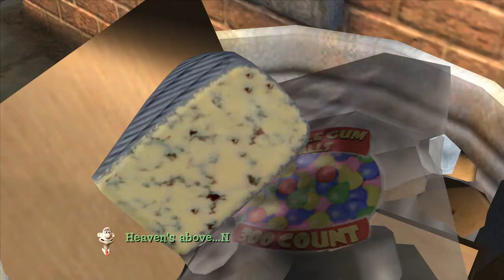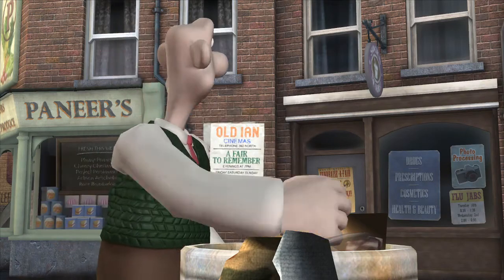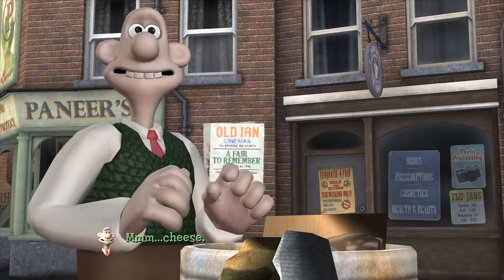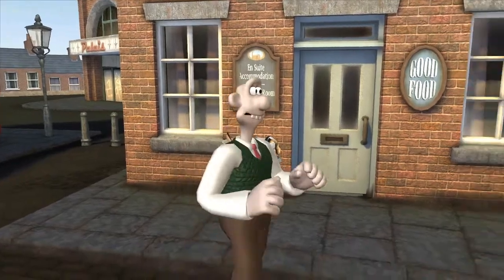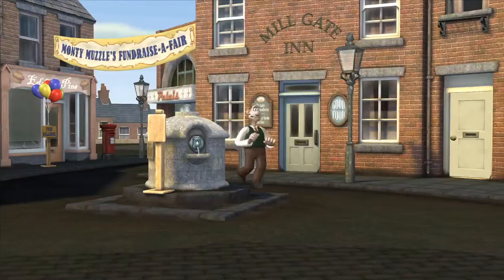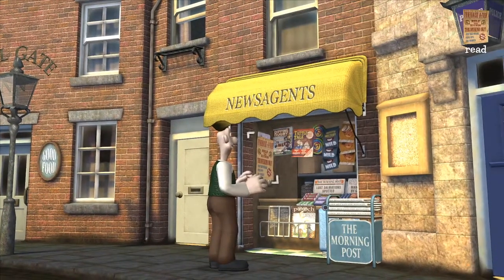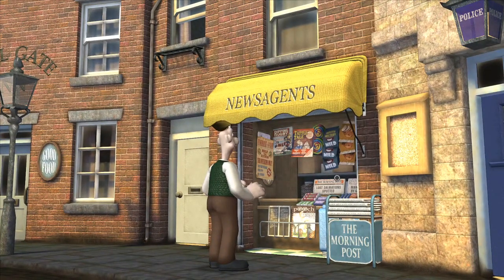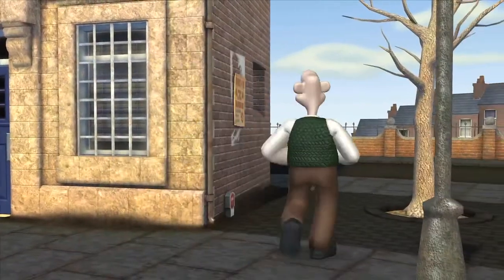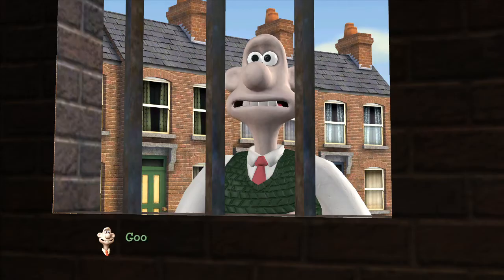Heavens above. Norbury Blue. Cheese! I wonder if we've got to eat loads of cheese or something to make him heavy. Any more in there? No more. Doesn't look like it. Yeah, maybe we can find loads of cheese or something. Doesn't look like we can do anything here. Are these guys still in here? Yep, still in there. Heavens.